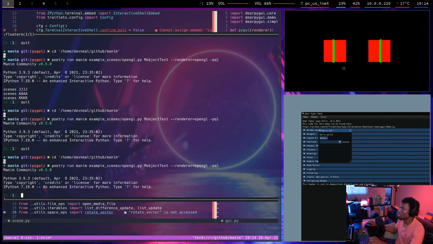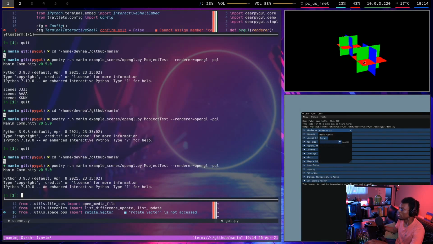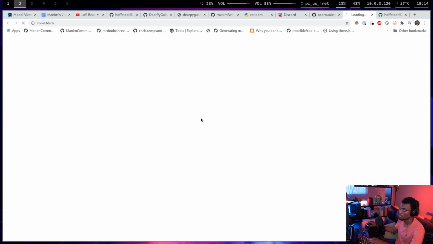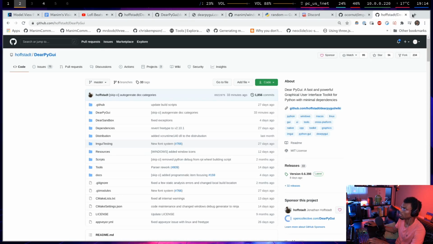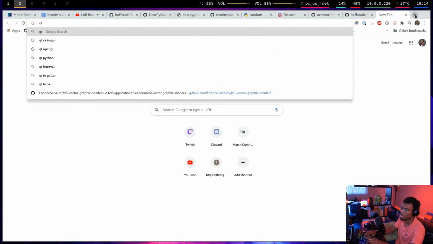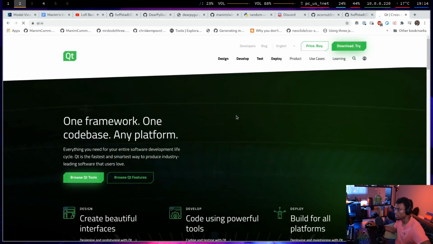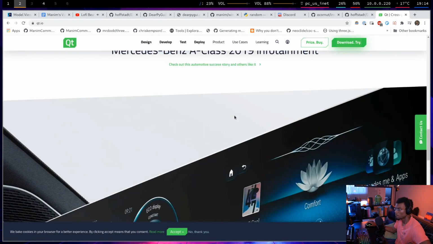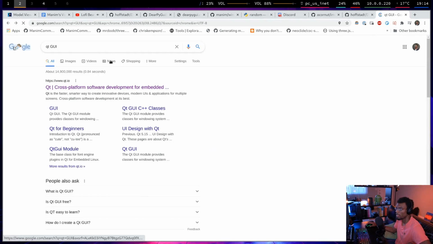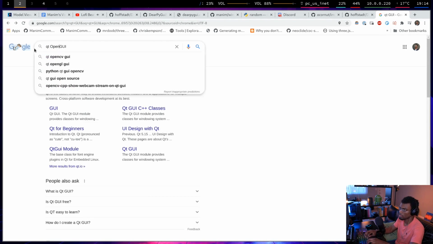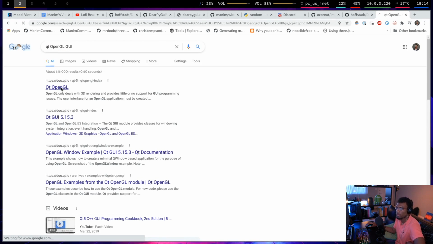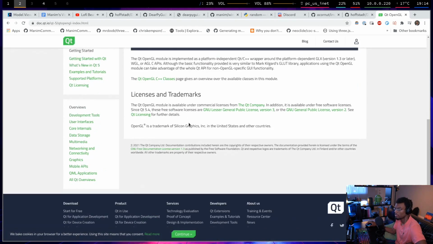Oh, but like I was saying, it is probably doable to use something cross-platform like Qt. Wasn't trying to click that. This is a pretty popular cross-platform GUI. I think this is one of the most popular ones. But it's pretty big. It's a lot more code than I think we need.